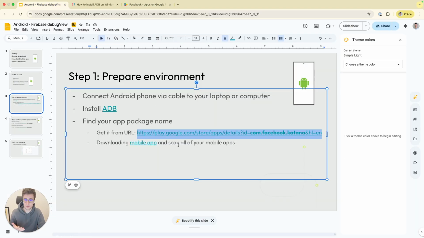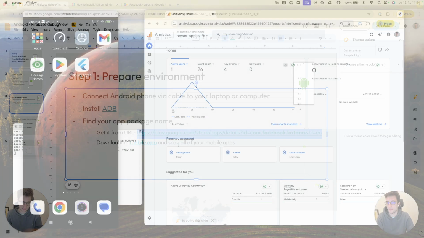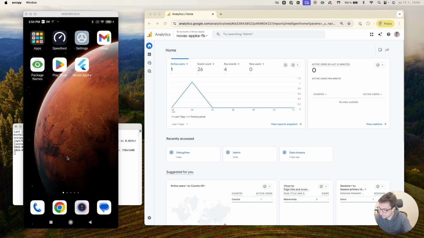The second option that I find quite useful is downloading another mobile app to your Android device, which will scan all of your installed mobile apps. I'm mirroring my screen from my Android phone here.